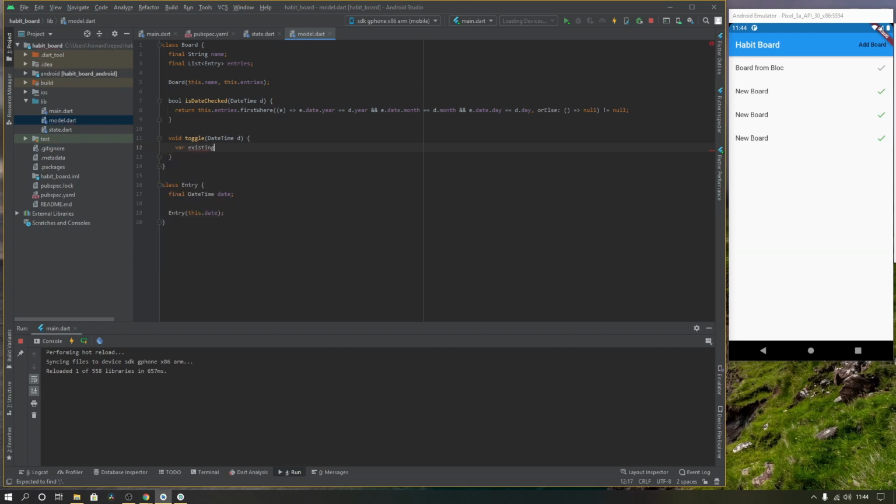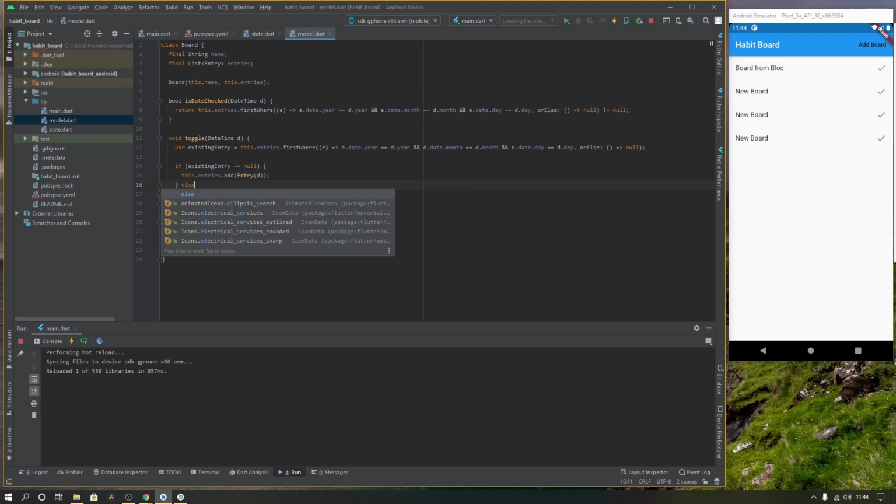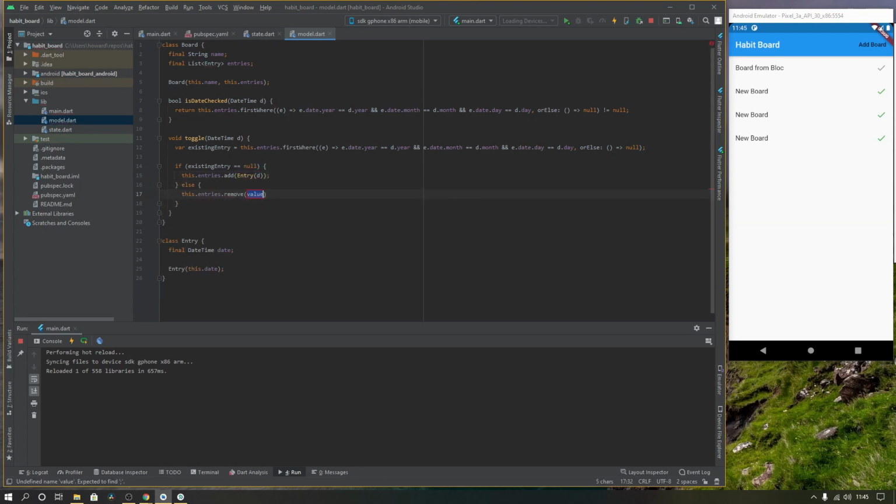So we find the existing entry, if one exists. Otherwise we'll remove the existing entry.